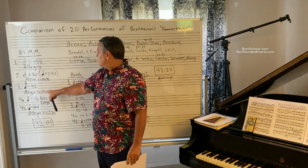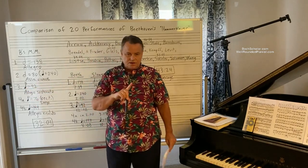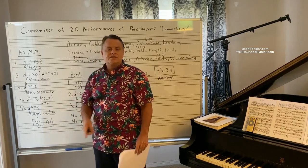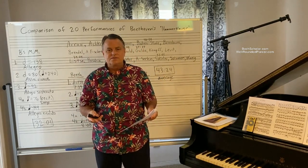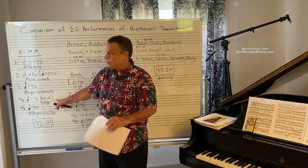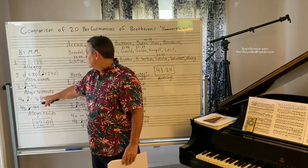The third movement is in Adagio sostenuto. It is in 6/8 time. Beethoven gives the metronome speed 92 per eighth note. The fourth movement is divided into two sections. The first section is marked Largo. It's sort of like a recitative style, with almost no regular bar lines. It changes a lot, so it's not really possible to measure tempi here, although I did measure durations for performers. Beethoven marks, though, 76 per 16th note, or semiquaver, for the Largo section.